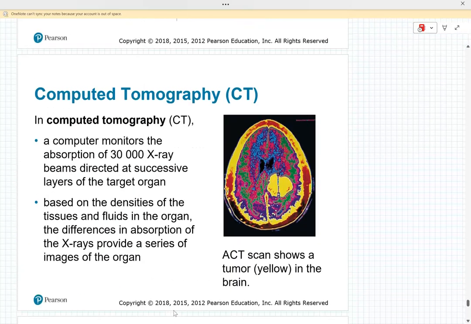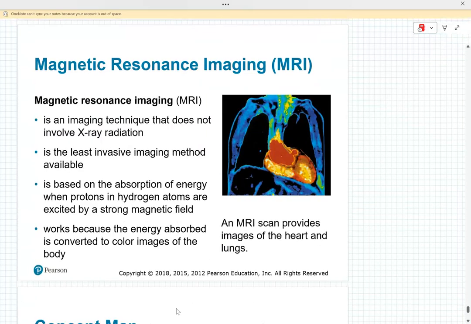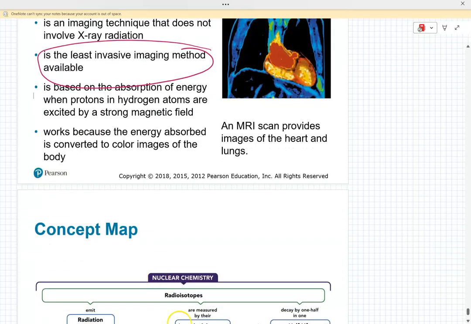Now, computed tomography, X-rays. I don't know why they put X-ray over here, because it is radiation, but it's not the one that we talked about. It's a little bit less energy than gamma. MRI is not damaging radiation. It's still what's considered like a radiation medicine. But to your question, magnetic field. Okay? Least invasive and least dangerous imaging method available. Good?